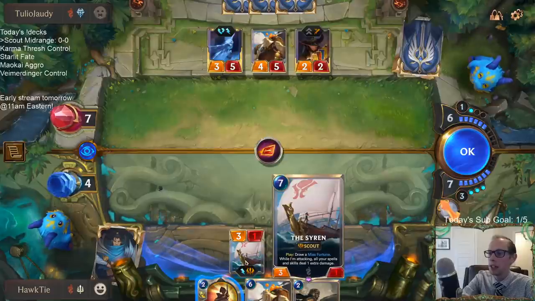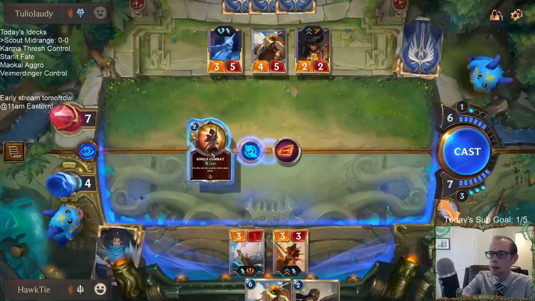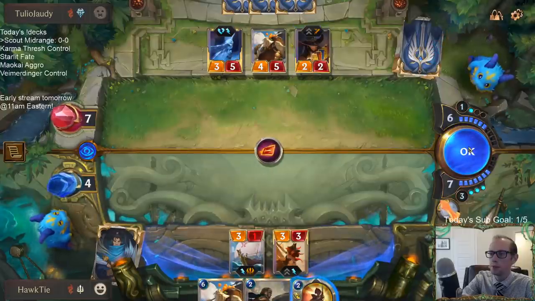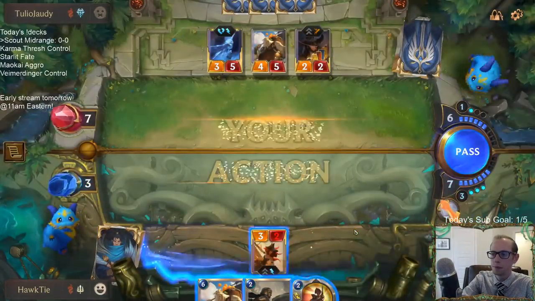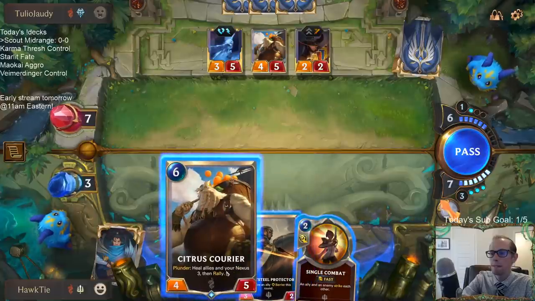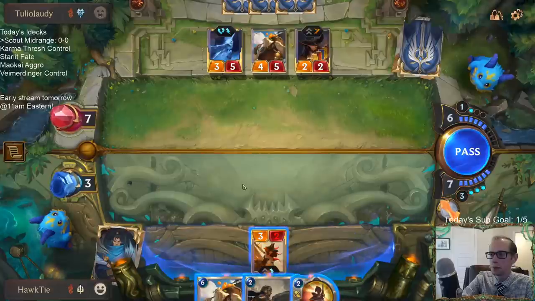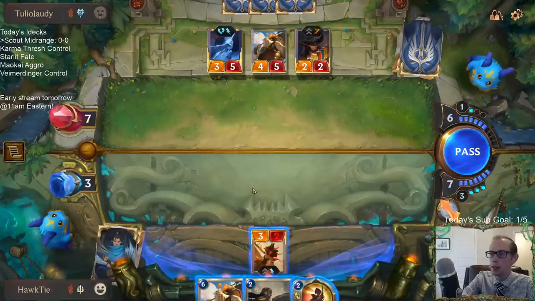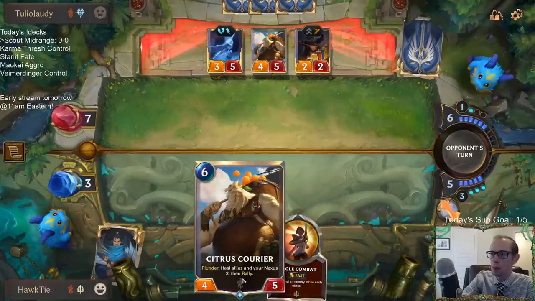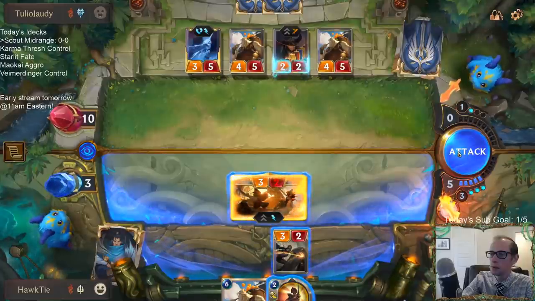I so wish I would have blocked the Citrus Courier and had a second point of toughness right about now. I'm just dead. Who says I don't share? Oh yeah, that one, Dreadmaw. Is that Dreadway? I think that may be Dreadway, not Dreadmaw. I don't remember. I don't have any outs. I don't have anything to do. Wish I had one more mana and I could play the Citrus Courier also. Oh gosh, they get to attack now?